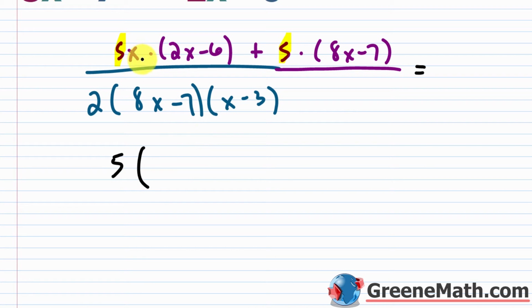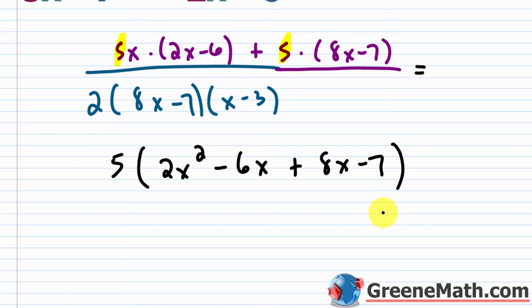And so inside, x times 2x is going to be 2x squared. Then minus x times 6 is 6x. Then plus, I already pulled the 5 out, so don't worry about that. We're going to have basically just 8x minus 7, because if you pull this out, you really think about it being a 1, and 1 times anything is itself. So go ahead and close this down. We could simplify it before we move on. Negative 6x plus 8x is going to be positive 2x. So you can put plus 2x there like that.